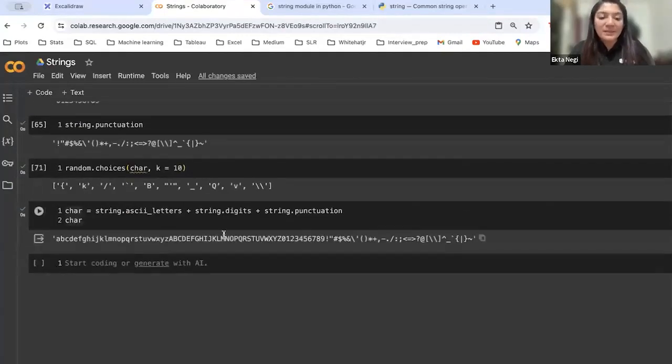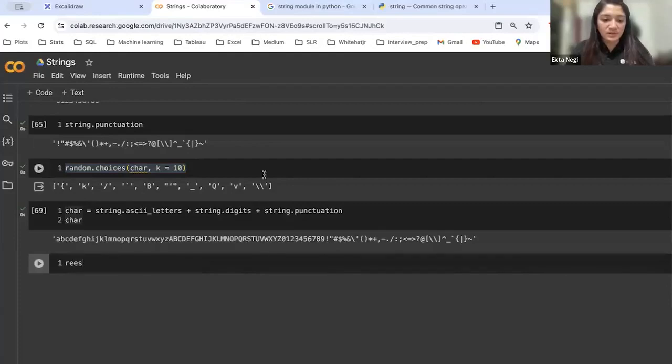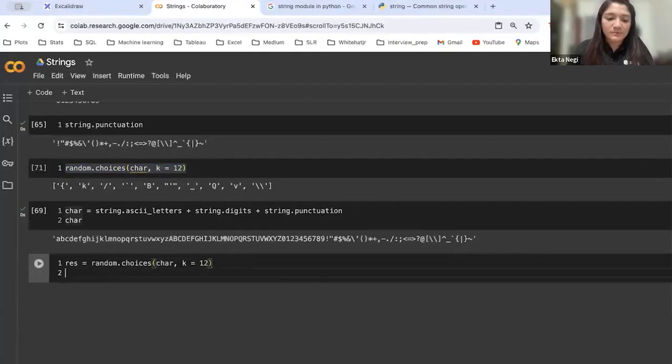Okay, ये पूरे चीज को, ठीक है, random.choices अब मैं यही use करने वाली हूँ. I'm going to use this one. Okay, let's store this in, let's say मुझे 12 characters का चाहिए. Yes, Anjali, just give me a moment there. I'm going to store the output here. ठीक है, उसके बाद what I'm going to do is I'm going to simply move ahead and use the join function to join my result up.